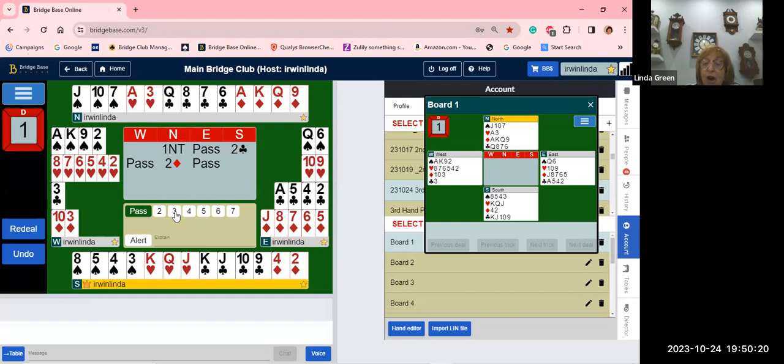And now adding the points together. You have 6 in the hearts, 4 in the clubs. That's 10. 10 and 15 is 25. That's enough for a game. And you bid 3 no trump.